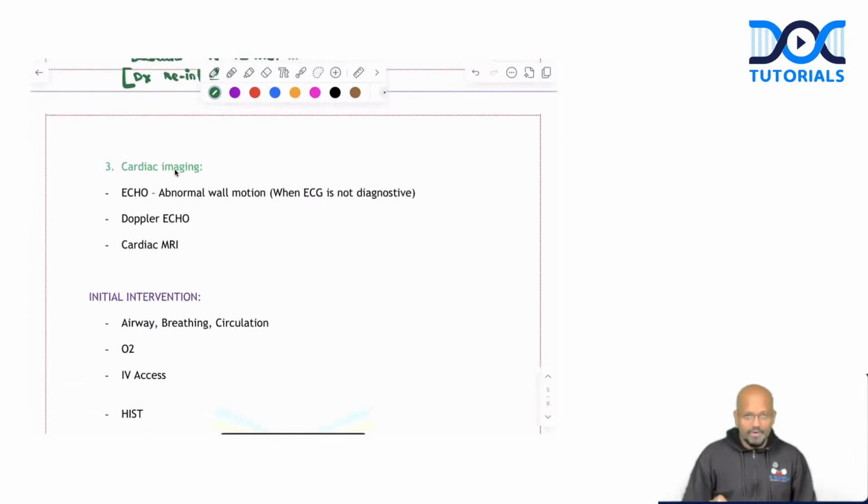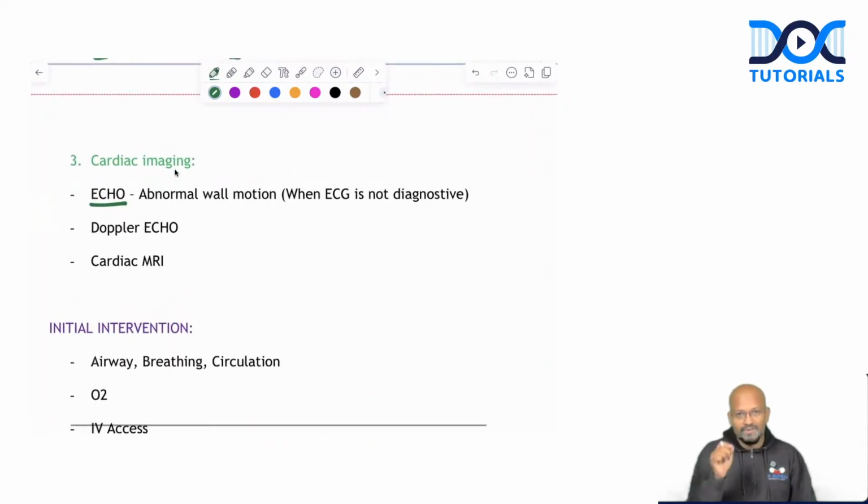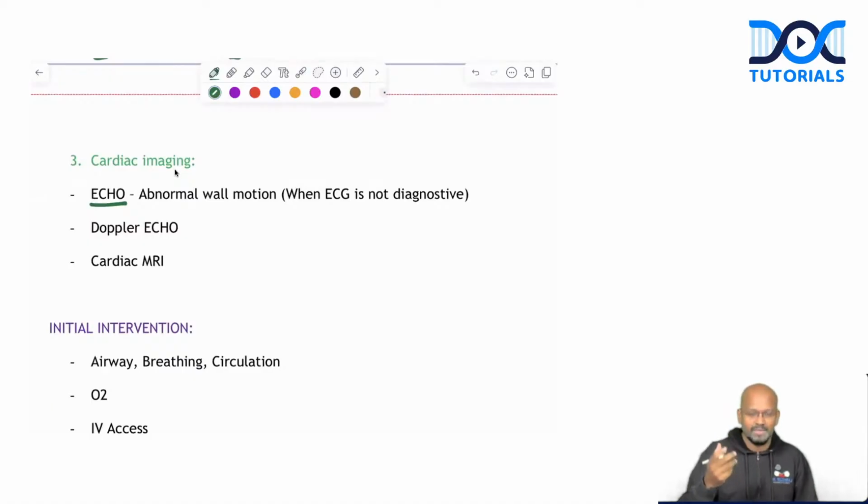Okay. Now moving on, currently we are in the laboratory investigations, guys. How do we diagnose it? With ECG, with cardiac biomarkers, moving on to cardiac imaging. Usually cardiac imaging is not used as the first-line investigation of choice because it is not usually the diagnostic one. We can go for echo, in which we can see the abnormal wall motion, because the muscle is not receiving enough blood supply. This echo can be done when the ECG is not diagnostic.